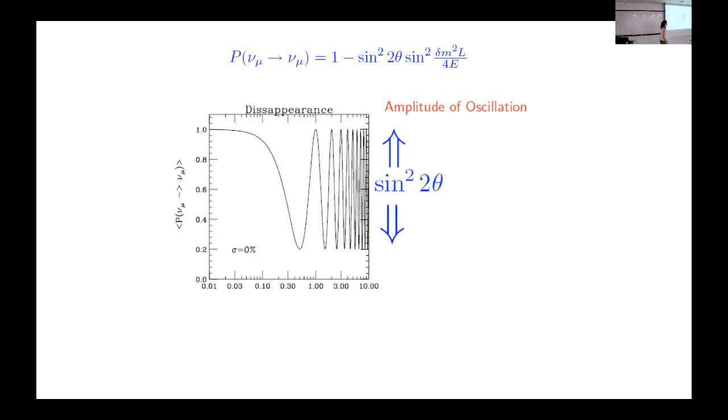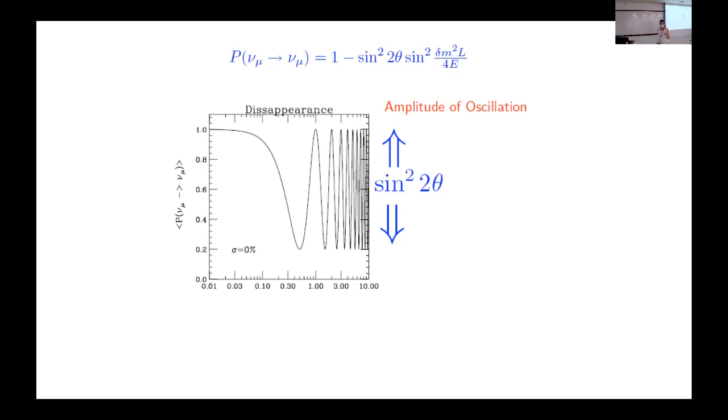The first thing you notice is that the amplitude of the oscillation is given by nature. So the potential, let's say, the potential to see or not see oscillations is not for you to choose. It's already given by nature. If nature has chosen this angle to be miserably small, no matter how smart you are, you won't be able to see oscillations. But once nature has given you the opportunity to see oscillations, how cleverly you design your experiment is essential to see or not see them. So the kinematic phase only matters if nature has been generous enough with you before.